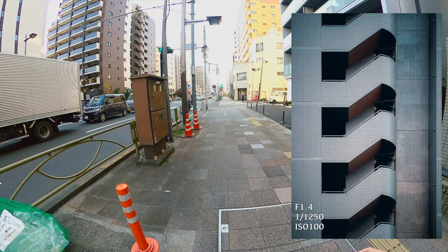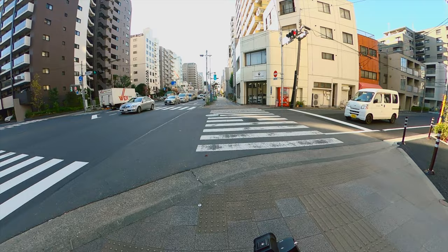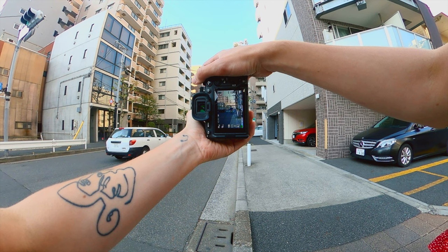Now, we've got a bit of a walk planned. We're kind of heading towards a shrine because it's our last day here in Tokyo. We're walking all the way to the shrine. It's about a 2-hour walk. And then I'm also going out this evening. In the background, this might work. Settings might be all wrong.